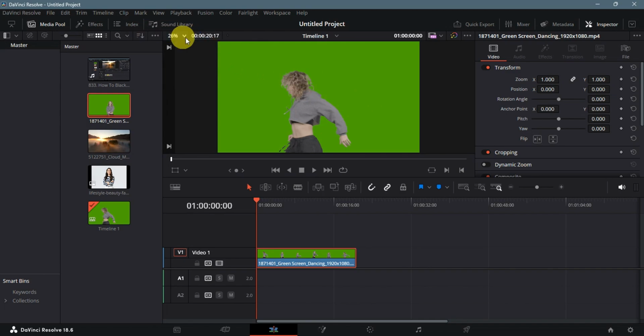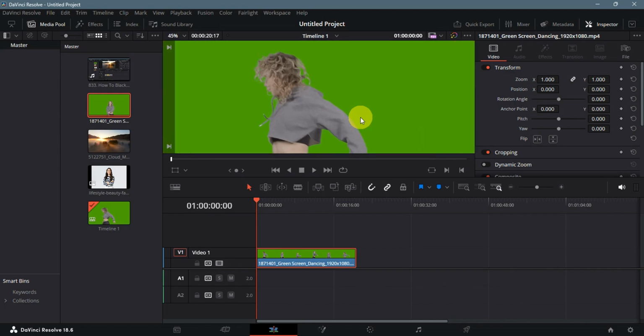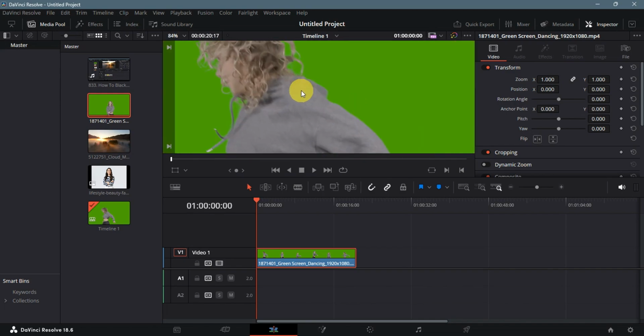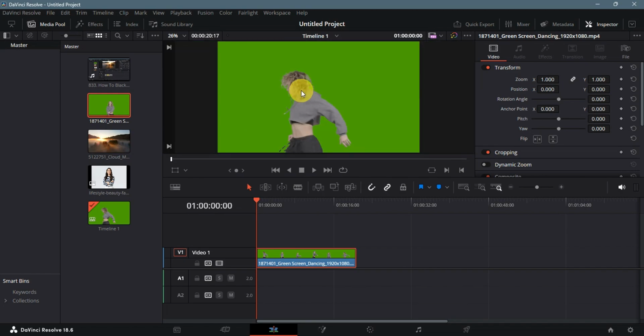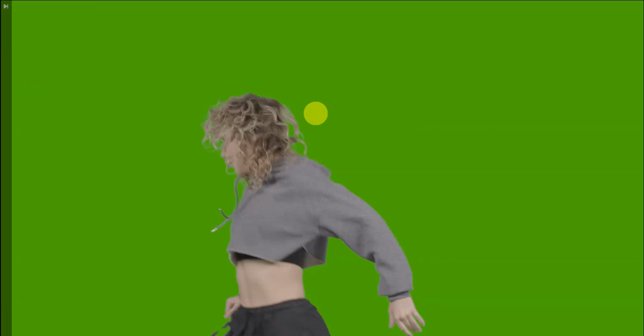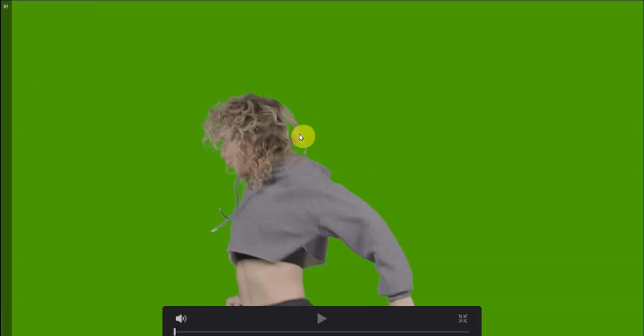You could also use the shortcut key that is shown in there, which is C, and then you could just scroll with the mouse just like that to adjust this as per your liking. Now if you click on Z again, it will automatically fit this back to the screen. Another shortcut key here on Windows is Control F, and it will automatically zoom in or fit your video onto the screen.